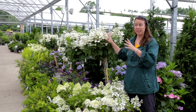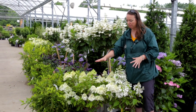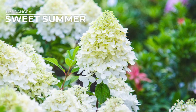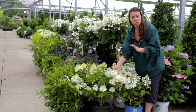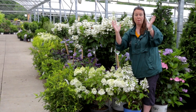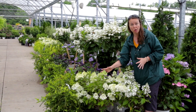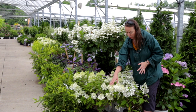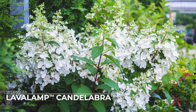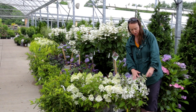Panicle hydrangeas include all the tree types you see out there, but you'll also see the bush form. I have Sweet Summer down below - this is a beautiful panicle type. These tend to grow right around four to five feet and most panicle shrubs grow vase-shaped, kind of in a V. They are one of the taller varieties of hydrangeas. Also look at this one - this is Candelabra, or Lava Lamp Candelabra. Look at how long these flowers are - probably 12 to 14 inches of length on the flower.